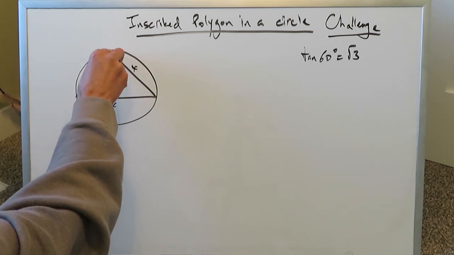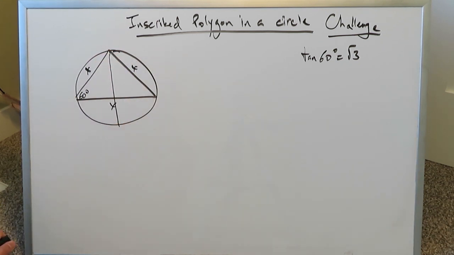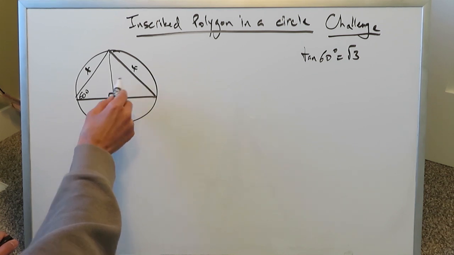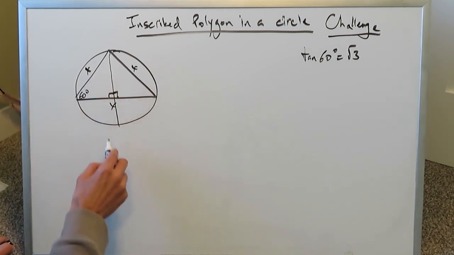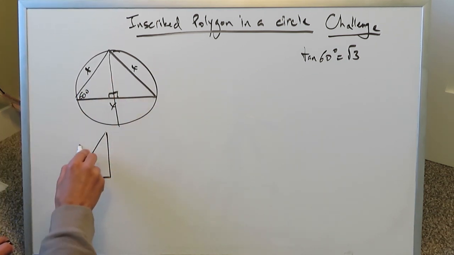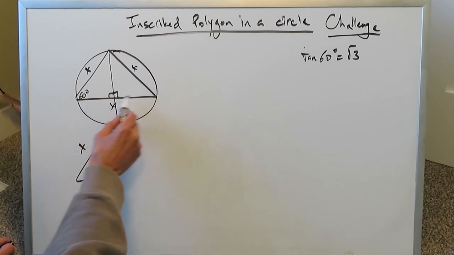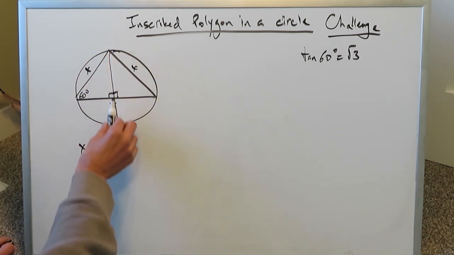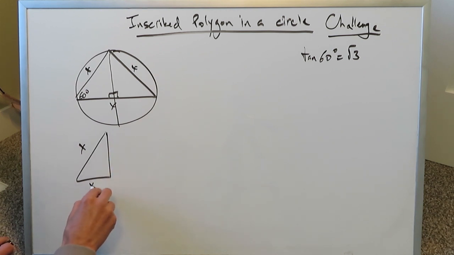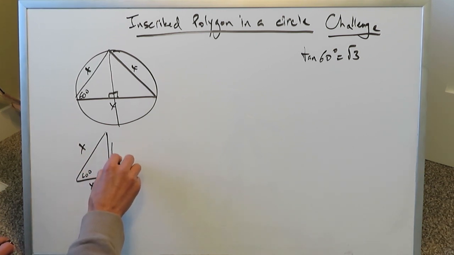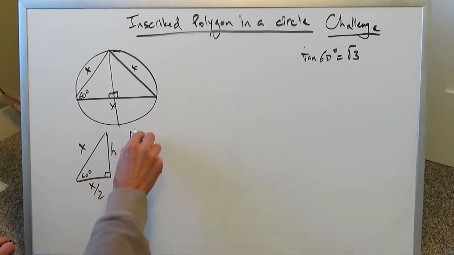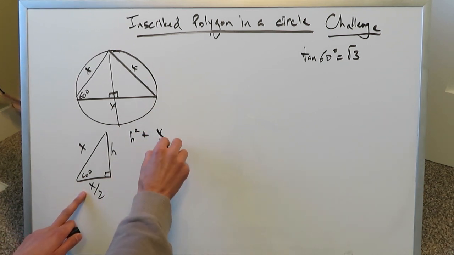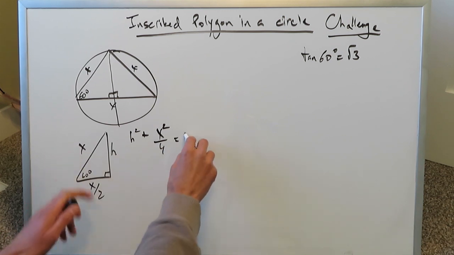How about we just draw a diameter the way we see it and we create these two right triangles. The hypotenuse of one of these right triangles ends up being x. This right here is also an x, but it's been split into two halves by this bisecting line. We have an x over 2, and we know we have a right triangle here when we have 60 degrees over here. We can use a squared plus b squared is equal to c squared. How about we call this h? We know h squared plus this other length squared is equal to that squared.